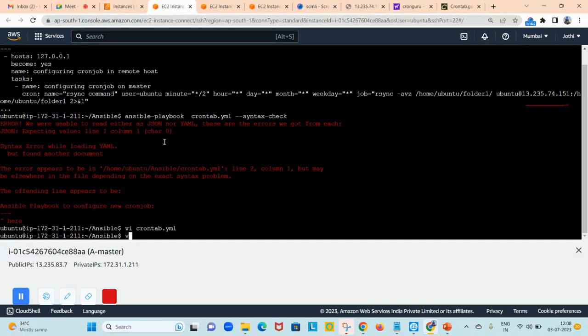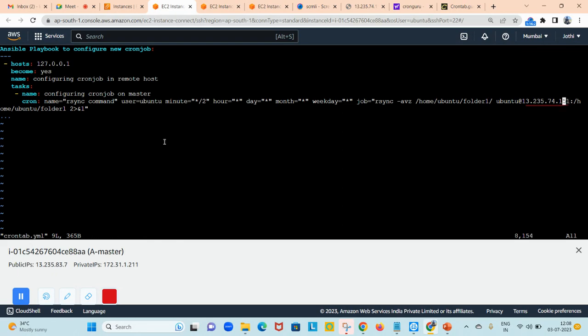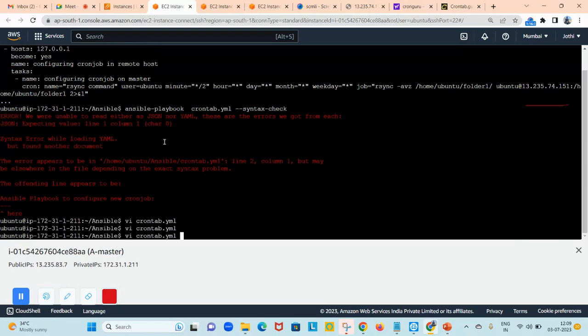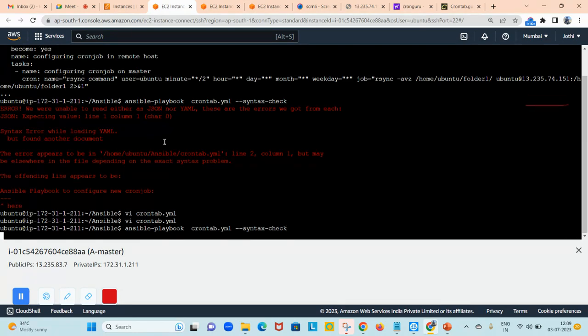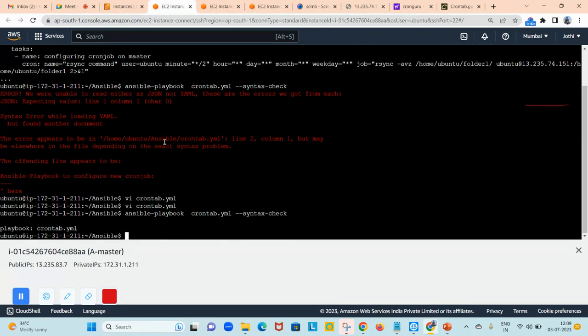So we have done something wrong. Meaning is that I have given some caption, right? I have given something called Ansible playbook to configure new. You should comment this. Any heading you should comment. Then it will not take it. That is the main issue. So it has taken that. Now if you hit enter, it will not give any error. Got it?